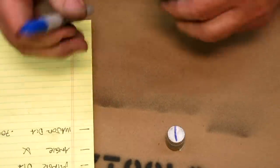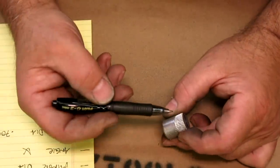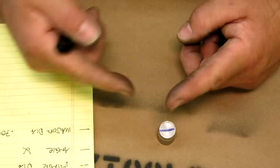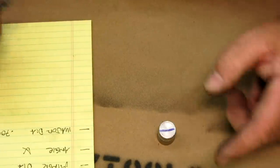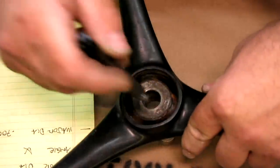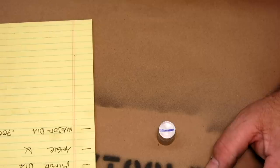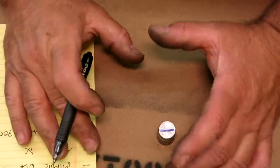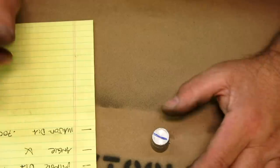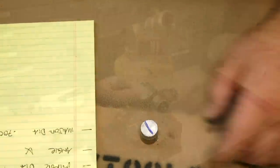the tooth angle. That's a little harder to measure because it's such a small thing, but what we do know from looking at the spline up close is it comes to a point. So we know the minor diameter, which I didn't write down here. That was just probed with a pin through the ID, and it was 690 something. We measure the angle, and then we can recreate this in AutoCAD or a CAD system and then determine some of the other stuff, and then we'll count the teeth too, but you don't want to watch me do that.